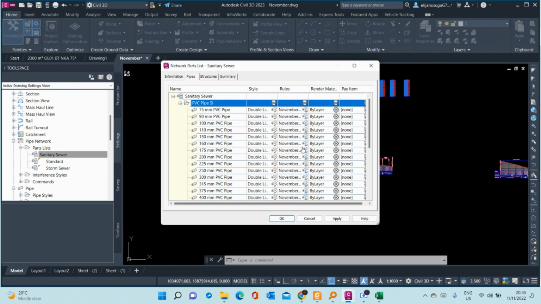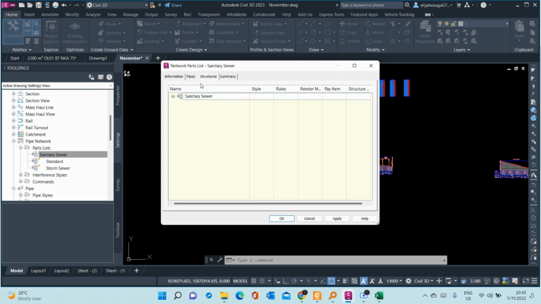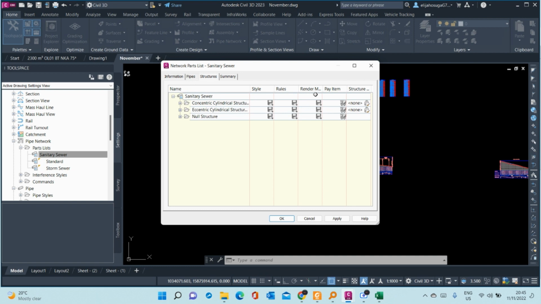We can change it for all pipes up here. Structures also, rules here, we will use the concentric cylindrical structure. So here, let's change it to our rules.